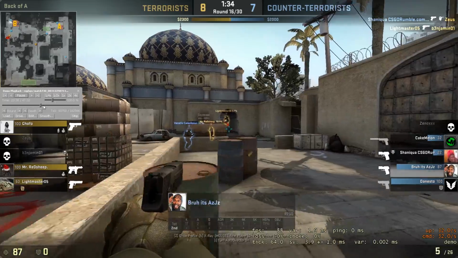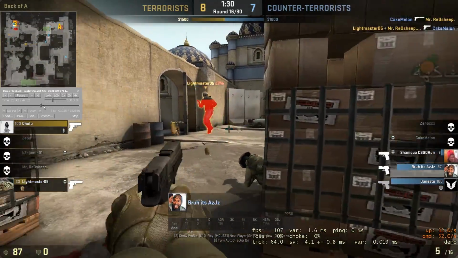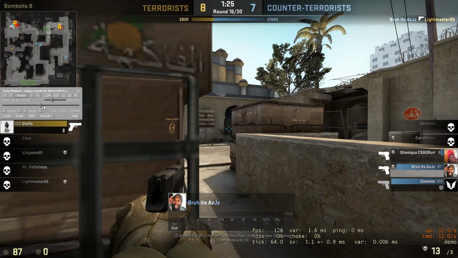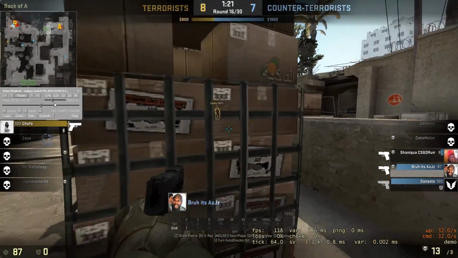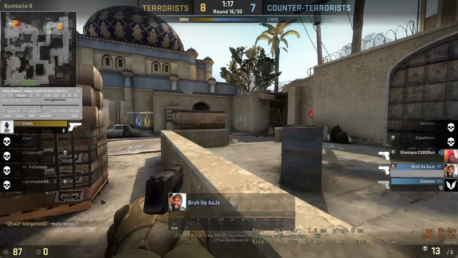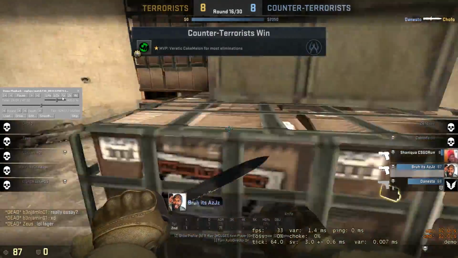Contact. Again, look at where you're aiming when you pull the trigger. Those first couple shots were off, but then you brought it back, bombs down. You'll be telling your teammates, hey, I have bomb in B, and they rotating. No last guys in tunnels. And you guys win.